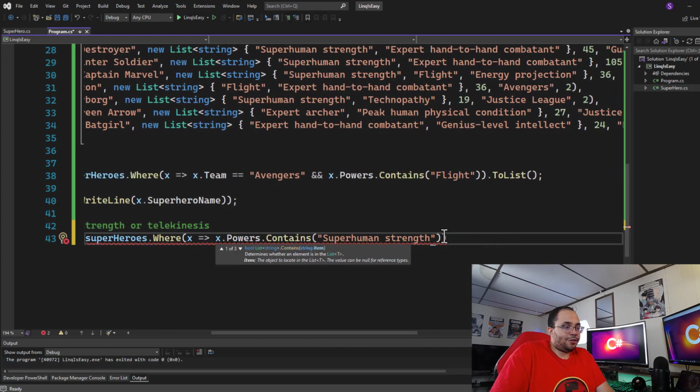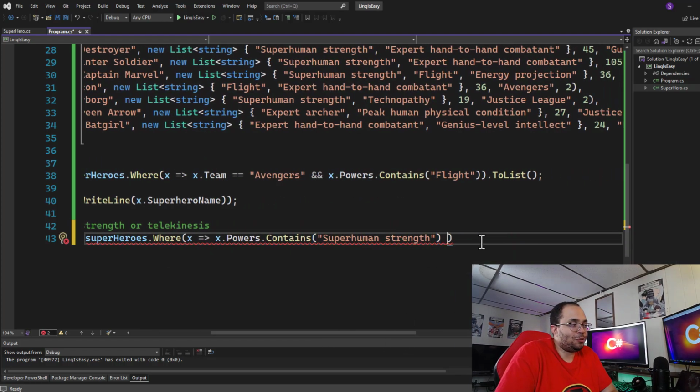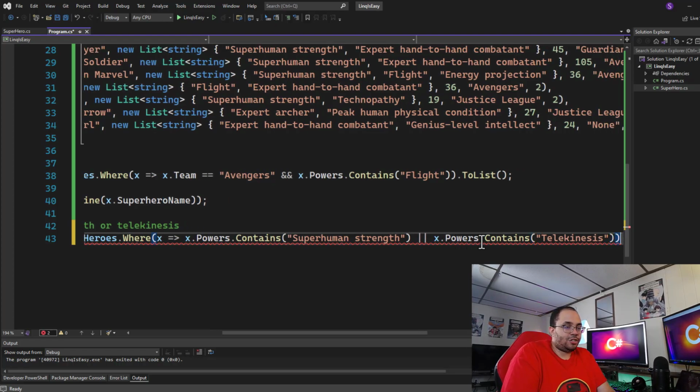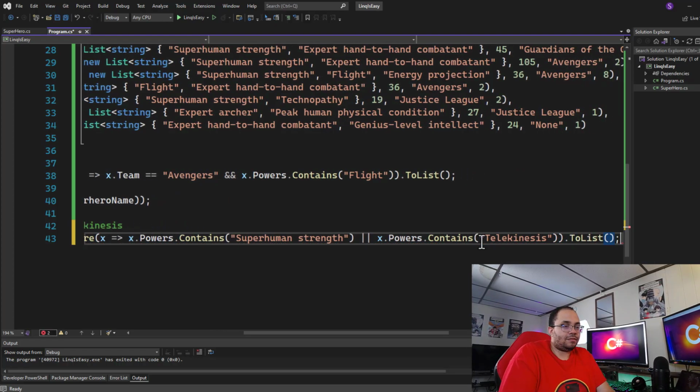Now the other one: again, they could have superhuman strength or they could have telekinesis. So if we're going to use or, just like with if statements, we're going to use or x.powers.Contains, telekinesis. There we go. ToList at the end.